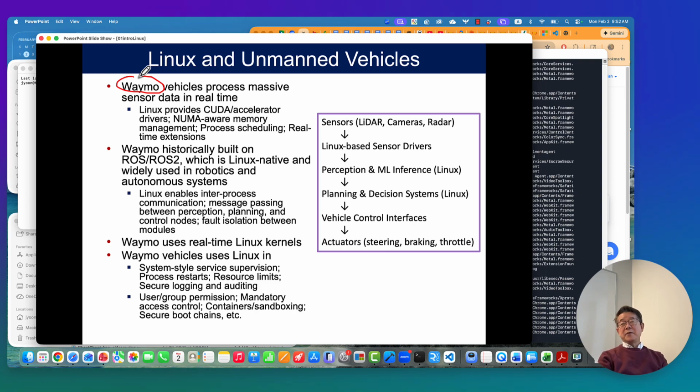It's very similar to Tesla, but the big difference between Tesla and Waymo is that if you are a Waymo passenger, then you cannot sit in the driver seat. The driver seat is prohibited.